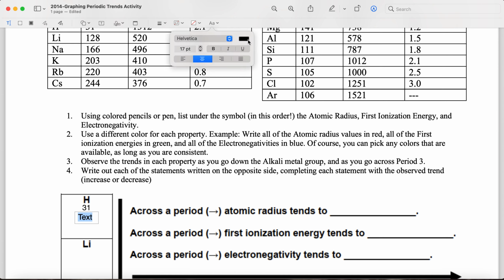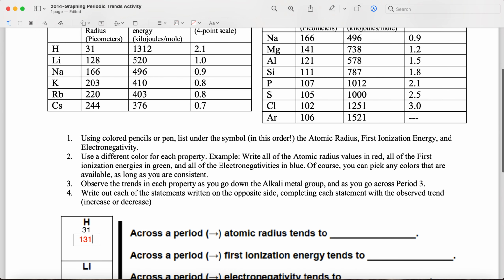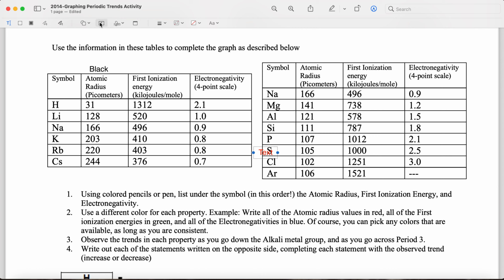Yes, right here, so I want it red. Okay, sorry about that, it's a little tricky. 1,312. And then I'll insert another text box and put red, so that way I know ionization energy is in red.